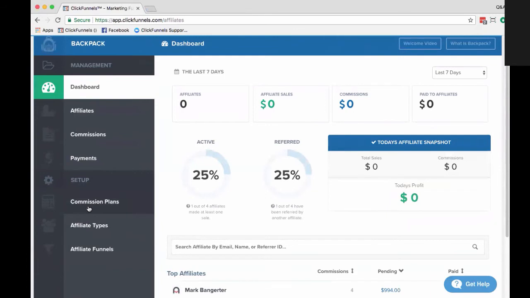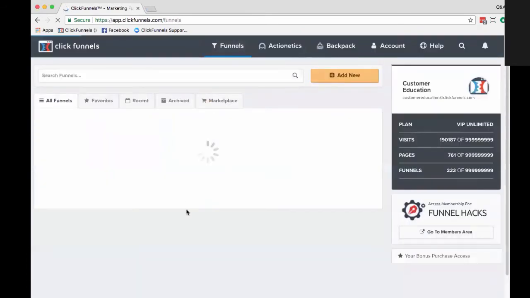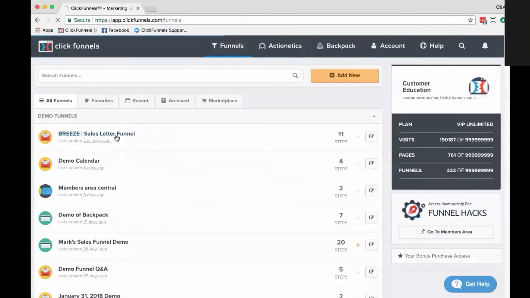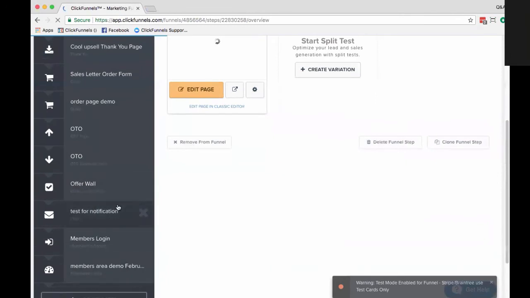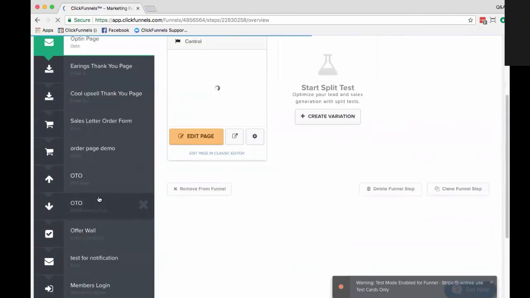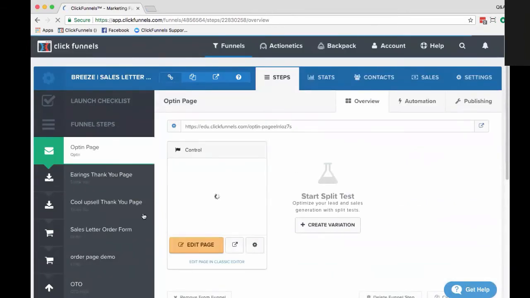So what you do is you build any funnel that you choose. And then once you've added a couple of pages, you need to have both of these pages added to make it affiliate friendly. And I'll show you what I mean by that. You can see here that this particular funnel that we've been building through our Q&A webinars over the last couple of sessions here has all kinds of pages with the exception of two specific page types. So we're going to add these page types.